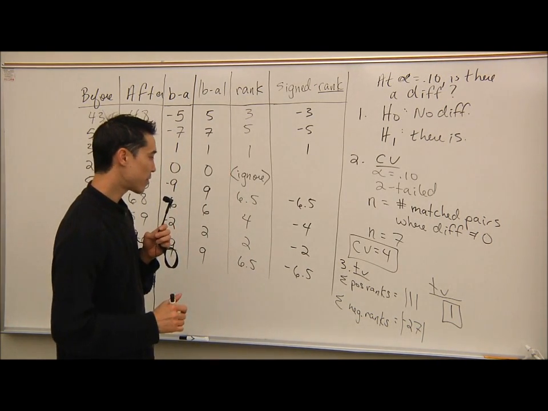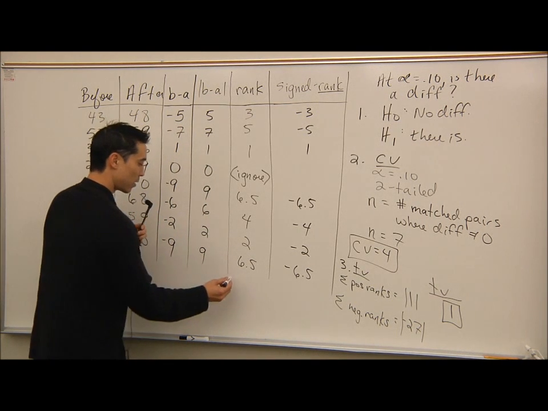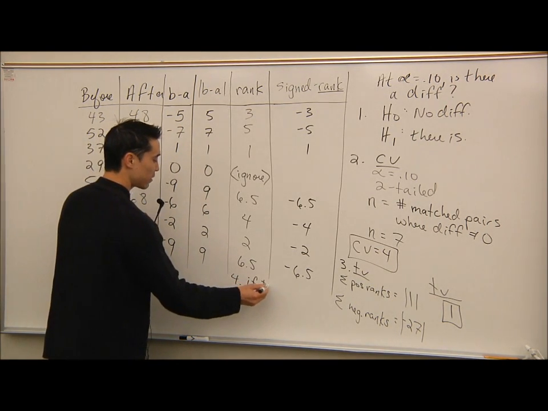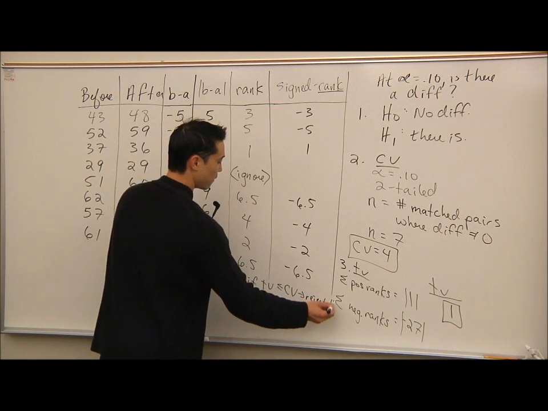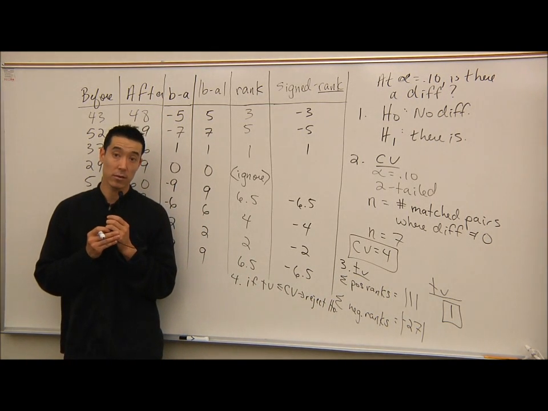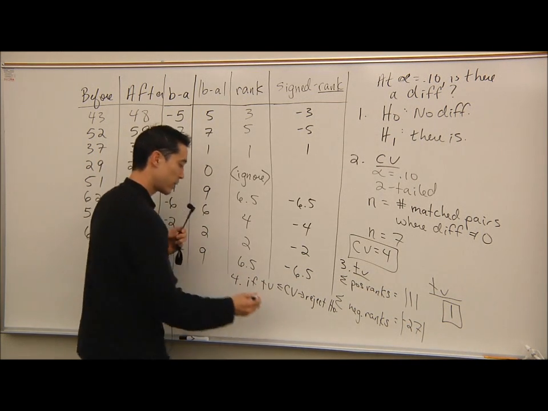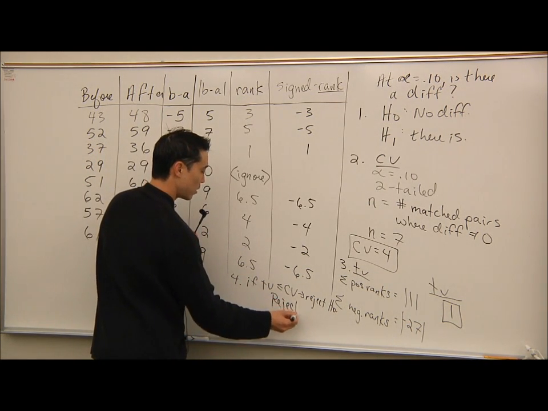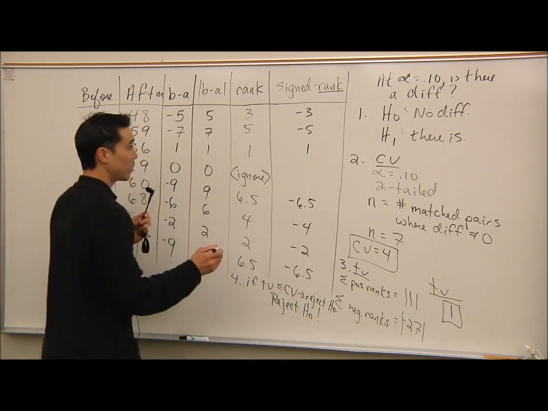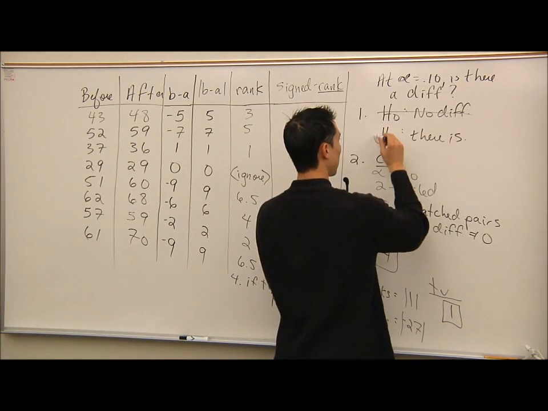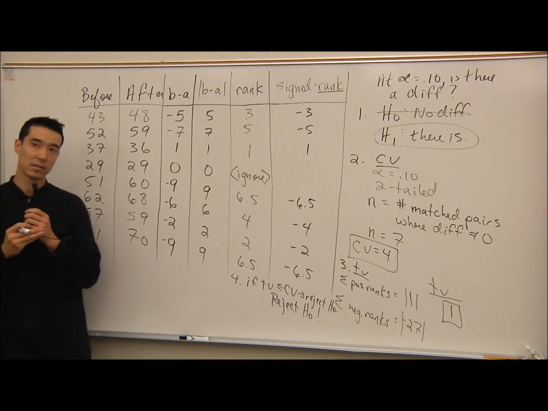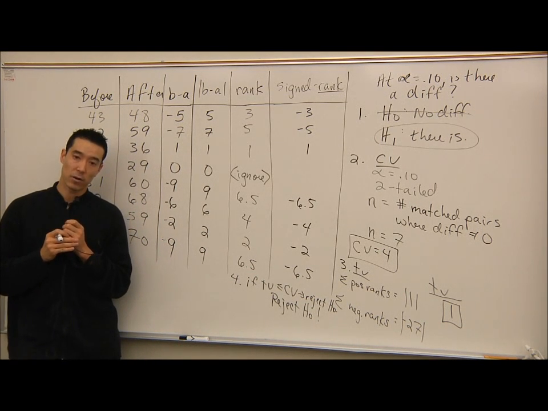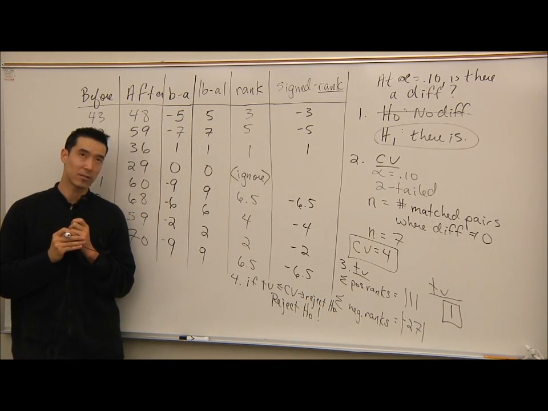Okay, so steps 1, 2, and 3 are complete. Step 4, if your test value is less than or equal to your critical value, you reject H0. Is my test value smaller than or equal to my critical value in this problem? Yes, 1 is smaller than 4. So reject H0. If I reject H0, we're not saying there's no difference, which means there is a difference. So your conclusion for this is yes, there is a difference in the before and after scores on marital compatibility.